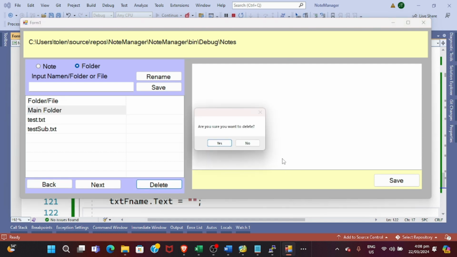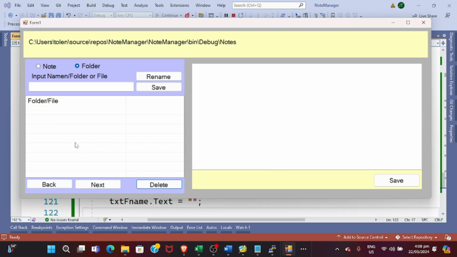So we delete all of this so that we do the recap. Okay, so delete. So we have now emptied our application. So the first thing, the actual application that we have managed to accomplish is a program that will allow us to create a folder. The folder might be your category for each note that you have created, and then a note is a file where you write the content of that note.